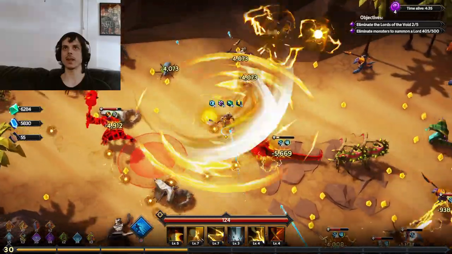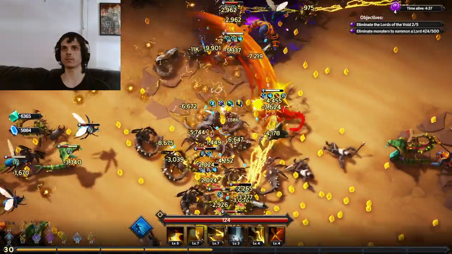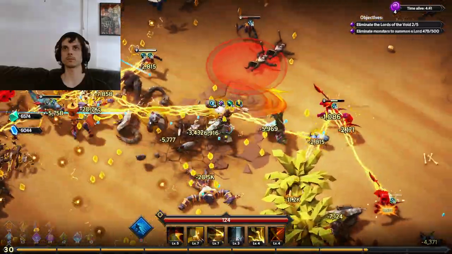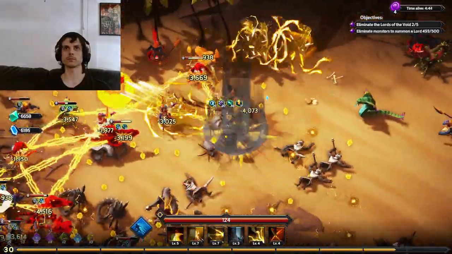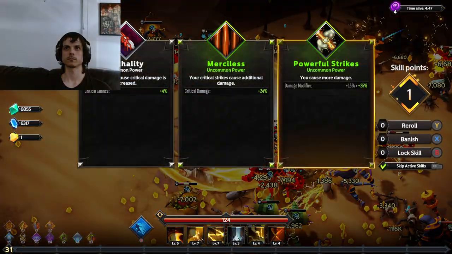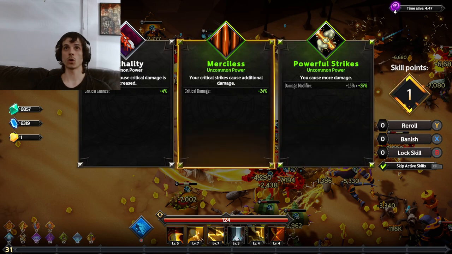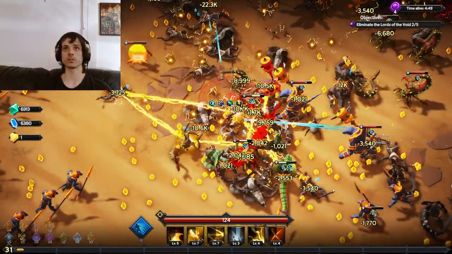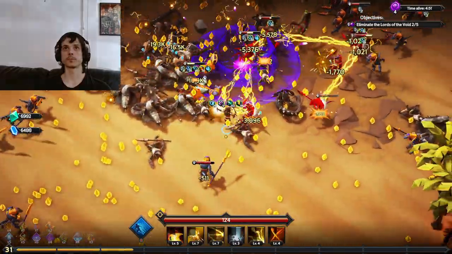So I think the area timer is 15 minutes, if that was correct from last time. Or was it just when you killed all the bosses? Okay, so powerful strikes. Overall damage or critical strikes or additional damage. Let's go powerful strikes, just up by 10% damage. Everything.